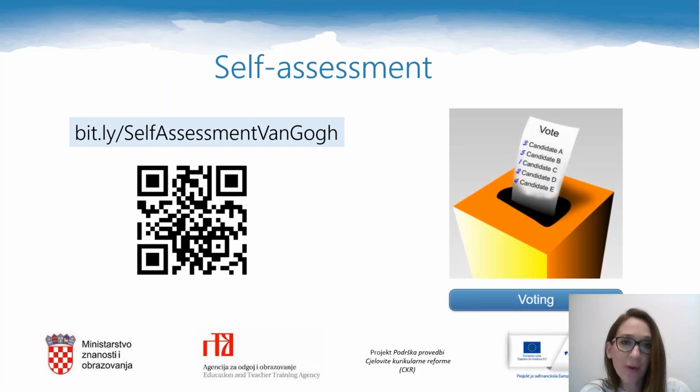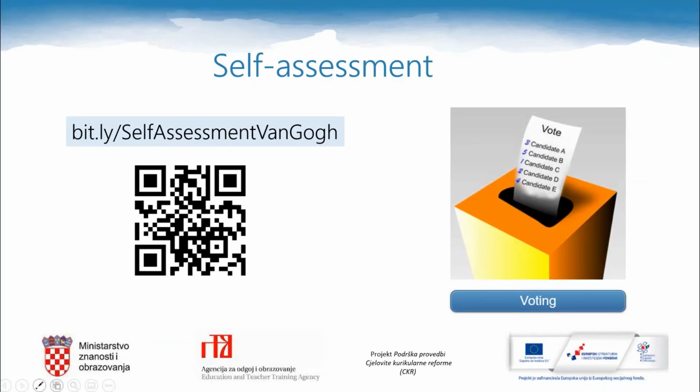And bit by bit, we arrived at the very end of our lesson. It's self-assessment time, but this time we will do it digitally. So please copy this link bit.ly self-assessment Van Gogh into your browser or scan this QR code. Then you will express your opinion whether you can understand the text about Vincent van Gogh, whether you can express your opinion on a work of art, or do a research on a famous painter. Good luck, everyone.